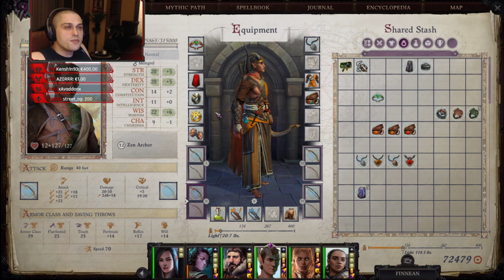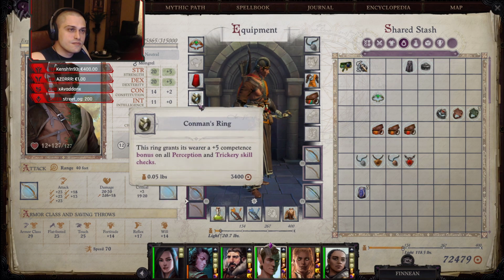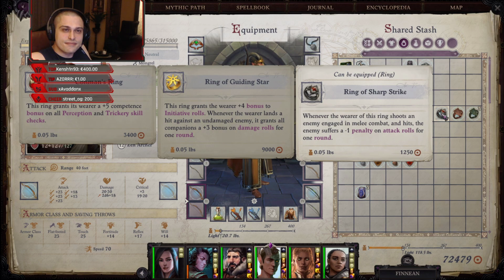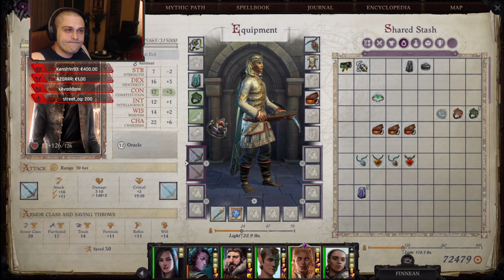Why don't I have this equipped on you? Way too good. Way too good, this ring. It's insane. Perception tricky. I need to play like that. If you want the most damage out of him, then you switch Conman's ring for this one. But I don't want to. Ever.